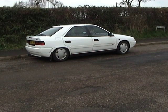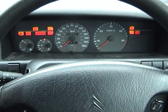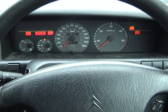The car we're going to look at today is a late 1997 Citroen Xantia LX with the standard hydropneumatic suspension. I'll type my personalised code into the keypad immobiliser, and it's generally a good idea to wait a few seconds after the glow plug light has gone out before you crank over.